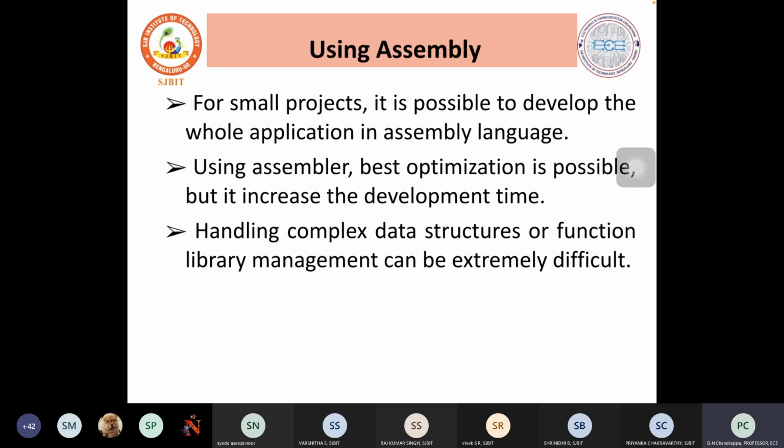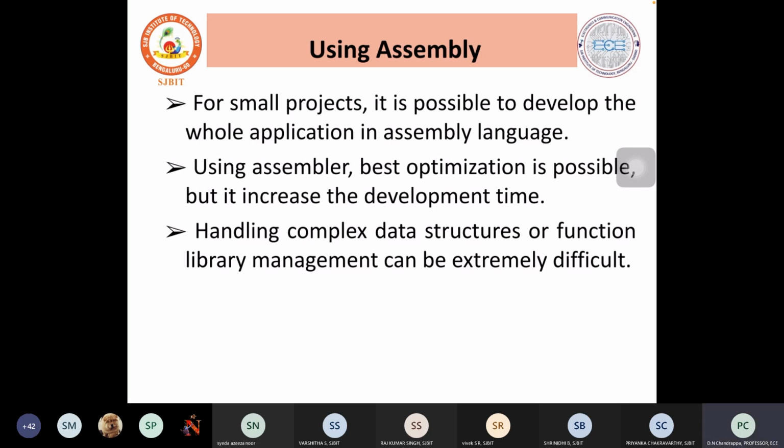In some applications, maybe a small project or small application, whatever it may be, the majority still develop the small project using assembly level language only.